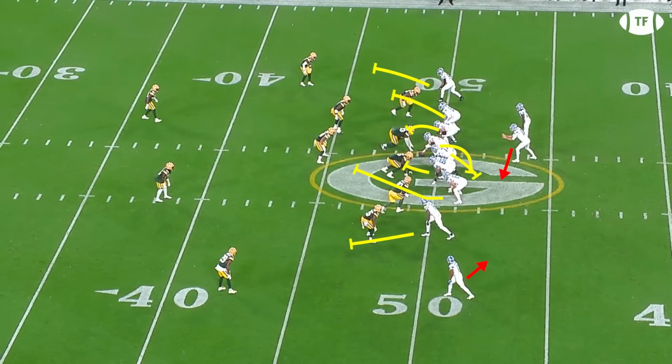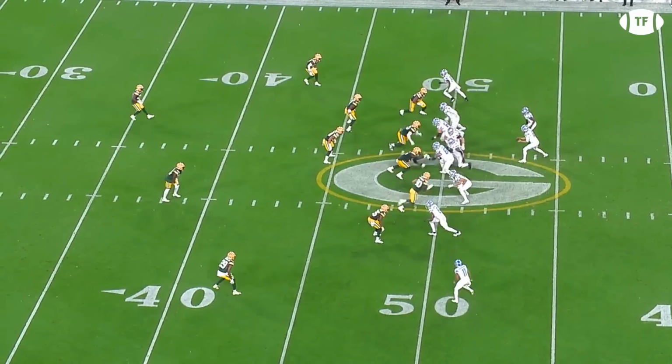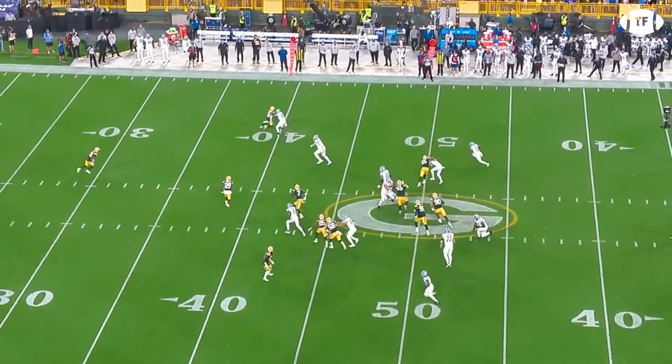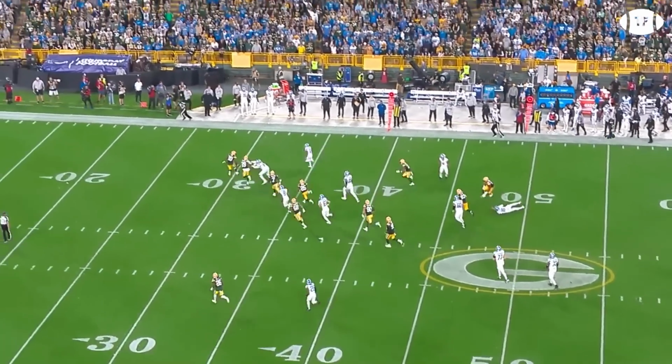Back to Ben Johnson's bag of tricks, and what looks like an ordinary outside run puts the Packers in trouble. They pull the center and guard to sell the sweep left, but this quickly becomes a reverse as Khalif Raymond gets the pitch from Gibbs. The blockers on the backside of the play create a wall, and that much momentum into that much grass is going to cause trouble.